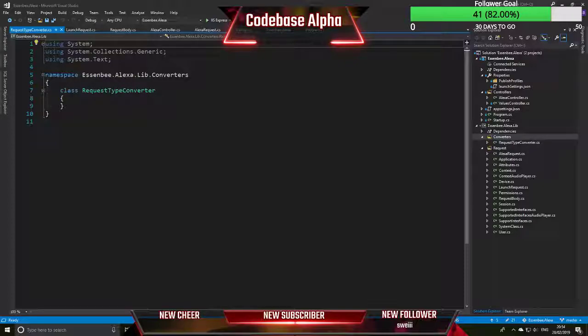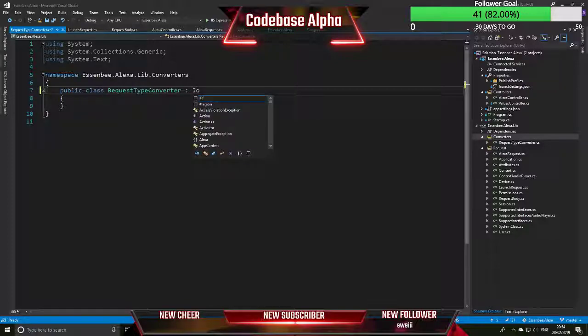So in order to do this, we need to actually create a subclass of the JSON converter type. So JSON converter comes to us from the Newtonsoft.Json package.